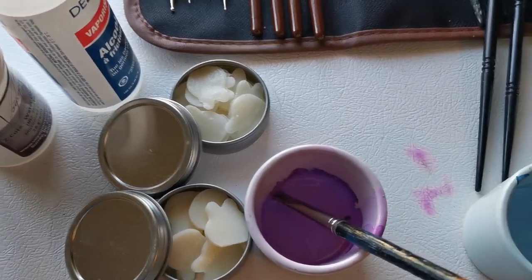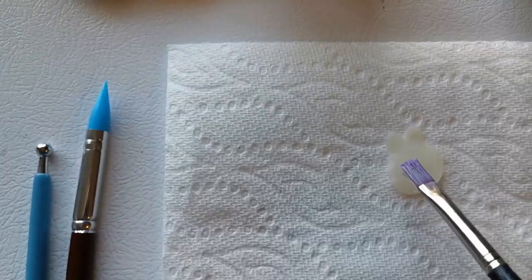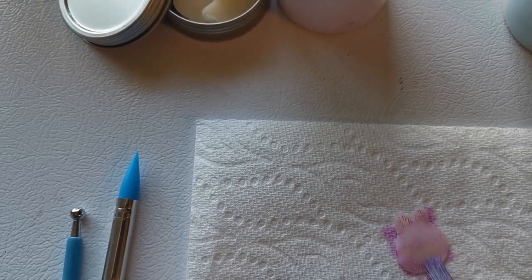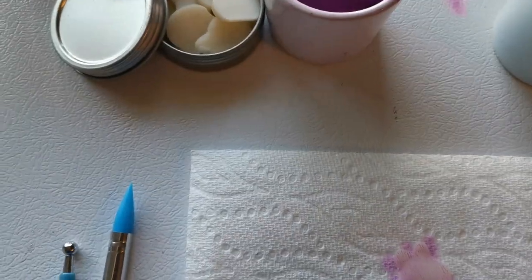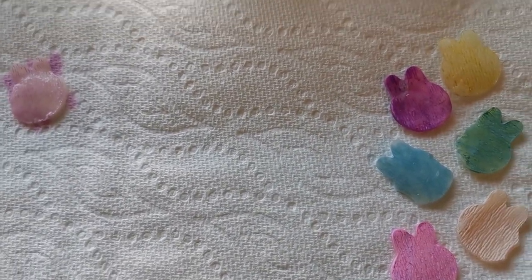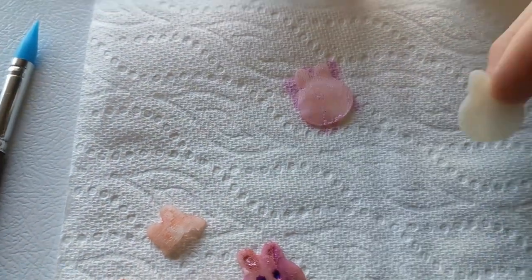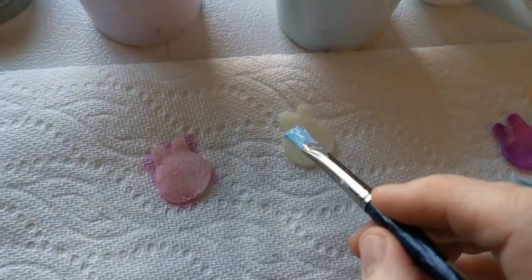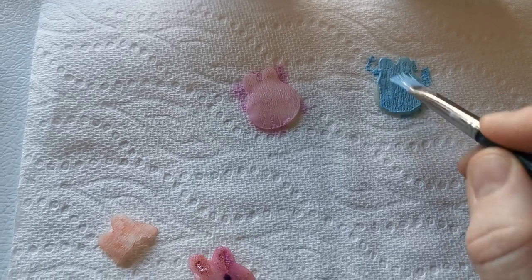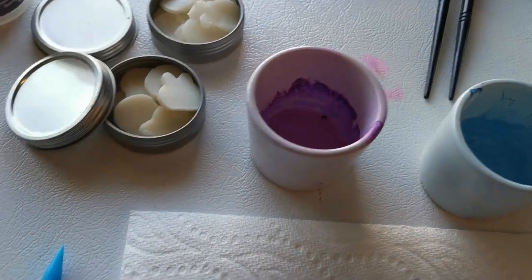So let's put one down here — I don't exactly have my tripod. Let me just paint it on. You want it thin; if you want it thicker then don't add as much. I had it down pat — I should have just finished them all because I wanted them nice and dark pastel like that. Okay, let's try this again. One-handed filming is hard. That's the thickness we're looking for. If you try to do detail like me — it's kindergarten stuff. Don't do that. Just don't even bother.